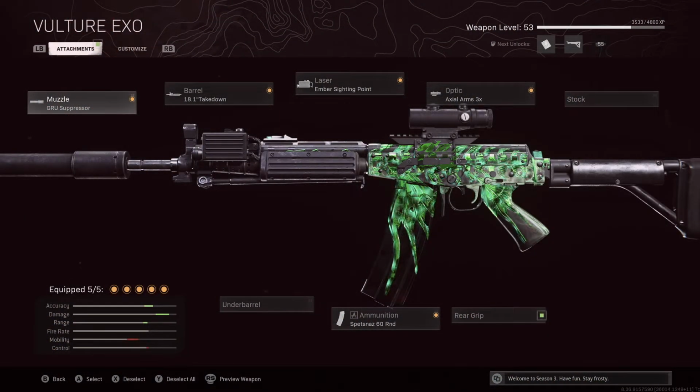For the muzzle, we have the Agency Suppressor. For our barrel, we have the 18.1 Takedown. For the laser, we have the Ember Sighting Point. For the optic, we have the ARMS 3x, and then for the ammo, we have the 60 round mag. If you guys don't plan to play trios or quads with this loadout and you normally play solos or duos, you can definitely change out that 60 round mag for a 45 round mag to have some better mobility.